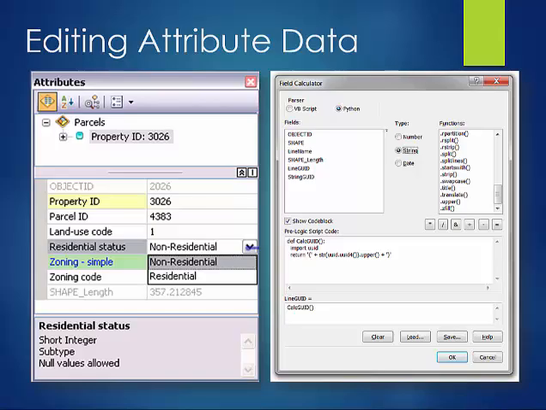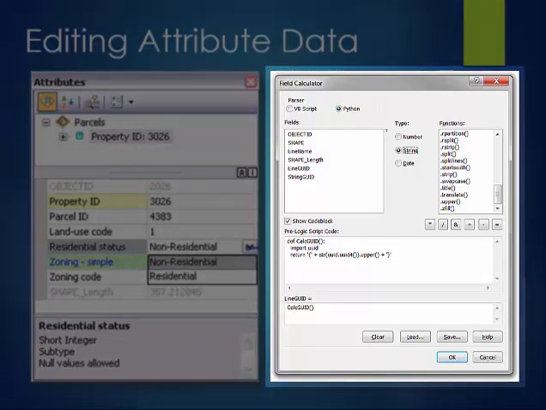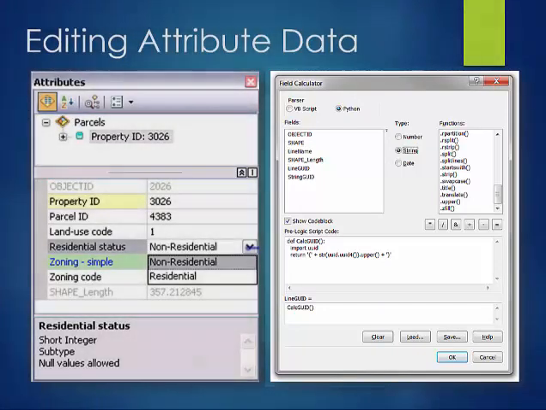You can also open Field Calculator. The Table window allows you to use the field calculator, which helps you update multiple values in a particular field and use advanced statements when editing field values. While you do not have to be in an edit session to calculate field values, an edit session is recommended because it allows you to undo your edits.